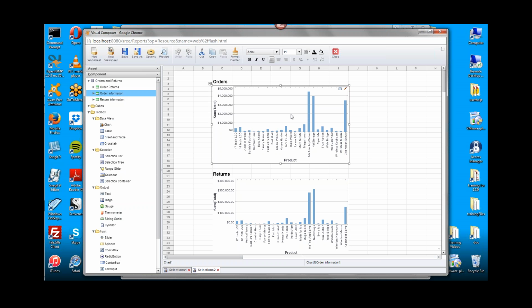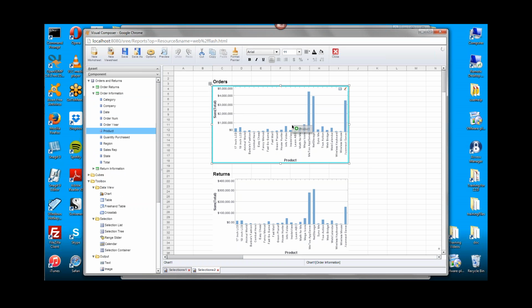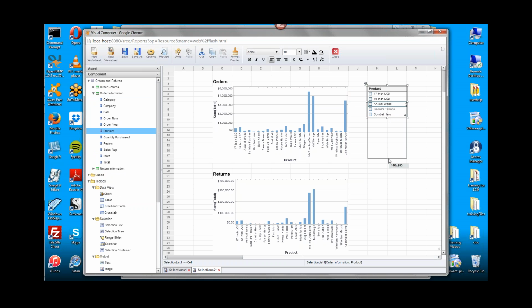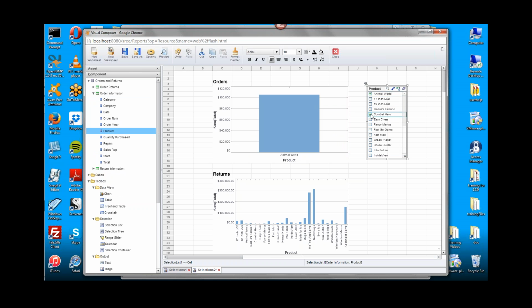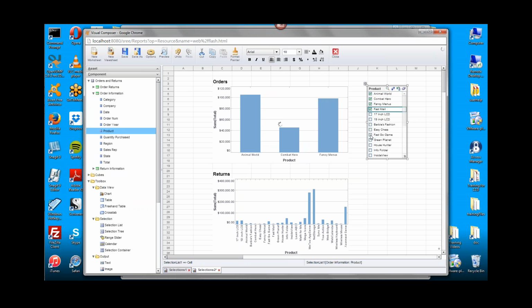Now, let's say that I wanted the user to be able to filter on the product name. You can see on the x-axis I have the product names. So what I could do here for the top chart is drag in the product field. That should give me the product names. That's the way that I would typically add a filter, and the user can then select whatever products they want to look at in the chart, and that works entirely as expected.